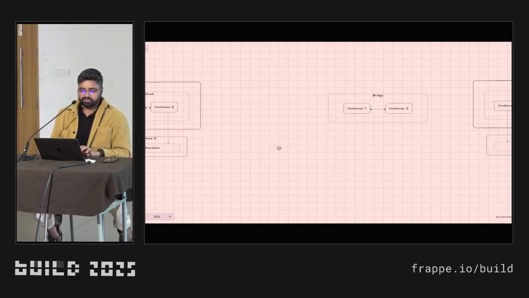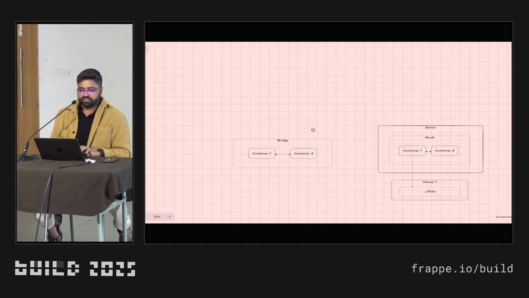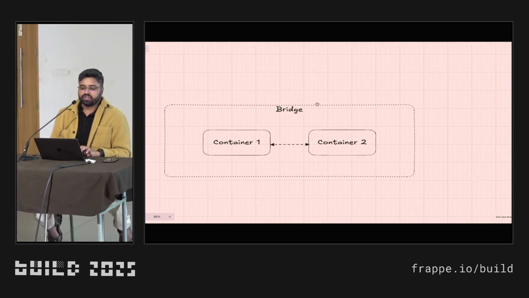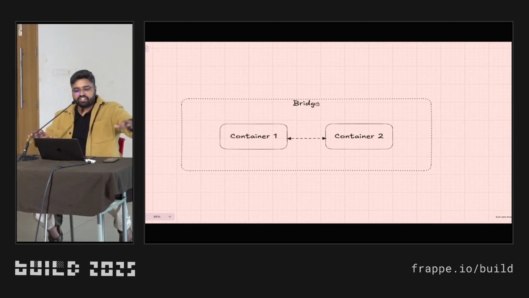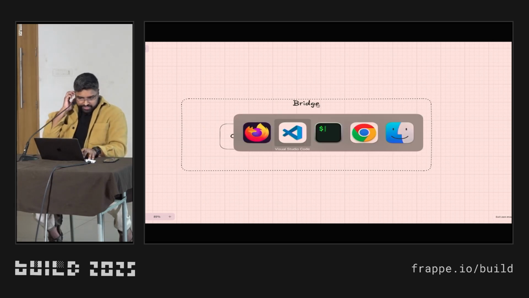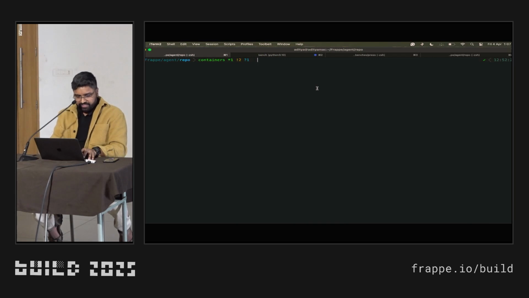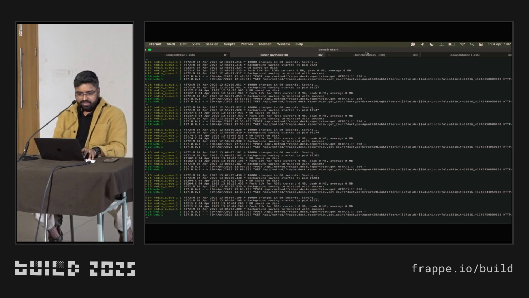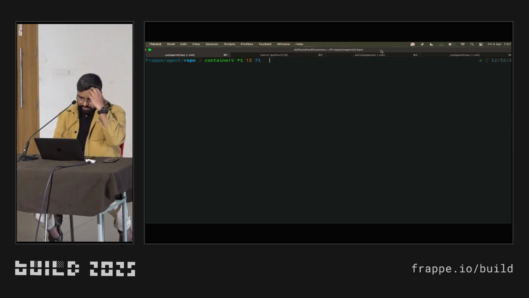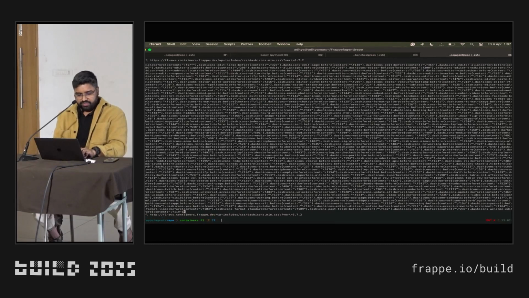So you guys have run containers, and the next immediate step after running containers is putting 2 containers together so that they can talk to each other, and hopefully not the rest of the world. So the way we do this is we'll go to commands and we'll see how we can get this done. So just give me a second.